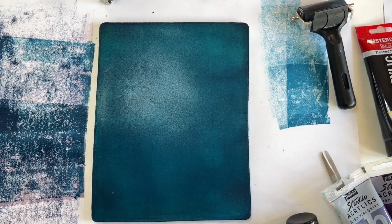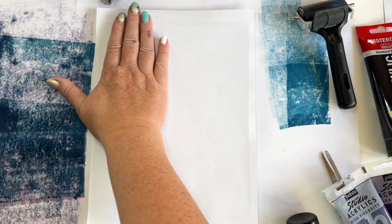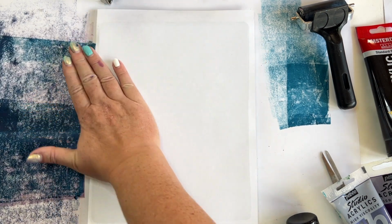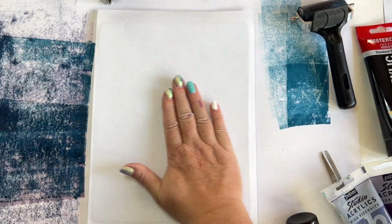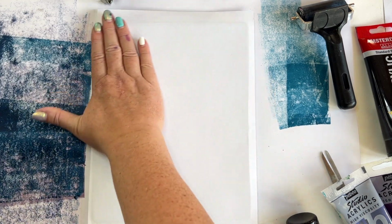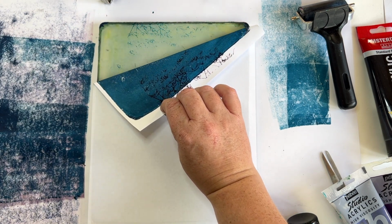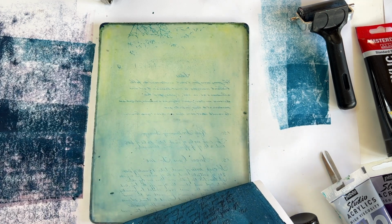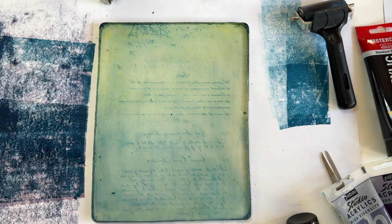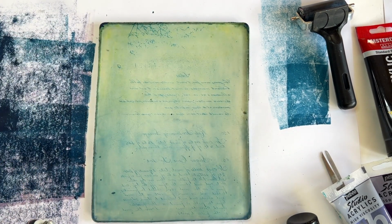Okay, the image I'm going to use is, I'm going to try one with the text about the tree at the top there. Okay, I'm going to lay that on, gently rub all over with my hand. Okay, so I'm printing and I'm living in the Nevada desert, and that's dried. As soon as I put it down, it's dry. So what do I do? How do I make this work?